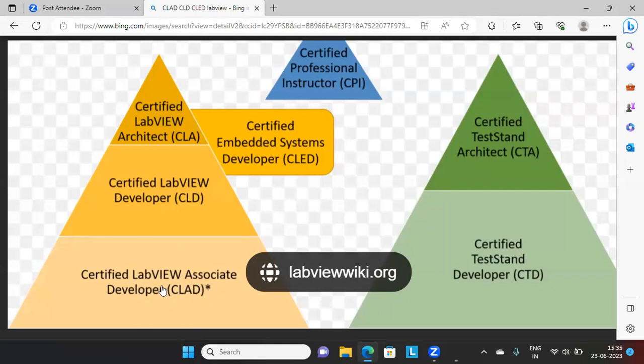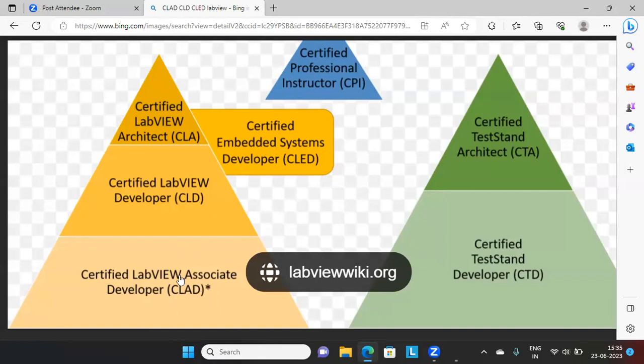This examination is completely multiple choice. Some fill in the blanks and true false questions are also there. It mostly tests your IQ about the fundamentals of LabVIEW, like data types, loops, charts, all this stuff. CLAD validity is for 2 years. You clear it today, it's valid for 2 years.